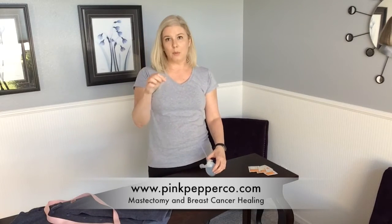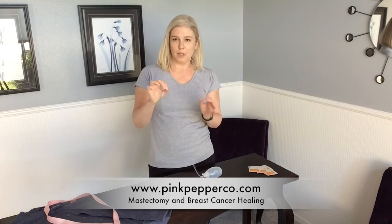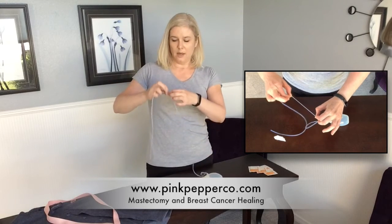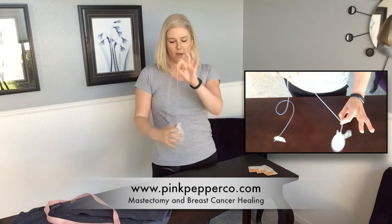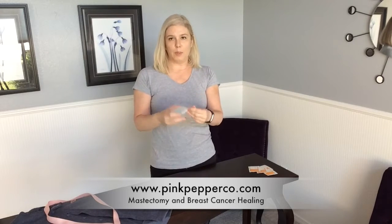One thing they probably will ask you to do is strip the line, and that basically means you're going to clamp it off with your fingers, the tubing here. It'll again be attached somewhere here, and then you're going to pull it like this real tight, and you're pushing all the fluid into the bulb end. You're going to do that usually before you drain it. Then you're going to open it and drain it.